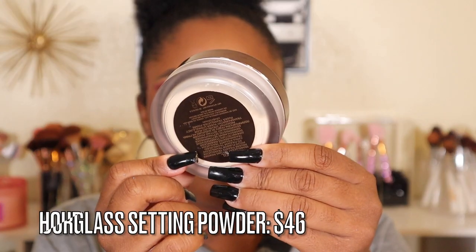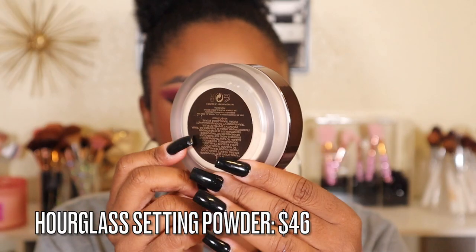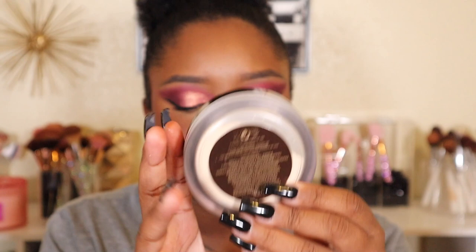I have used this once, maybe twice. I probably used it twice. This will be my third time using it. I'm trying to get a feel for it to see if I really like this product. I don't really know yet. It looked pretty. I wore it yesterday and it lasted the whole day. It did not crease on me. It looked good. I really liked how it looked at the end of the day.